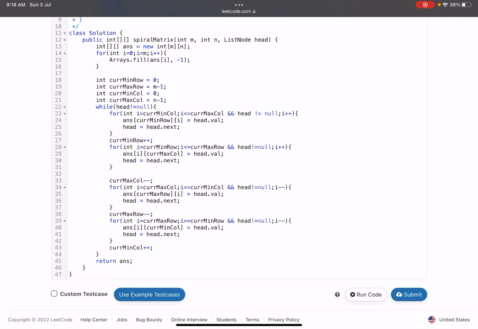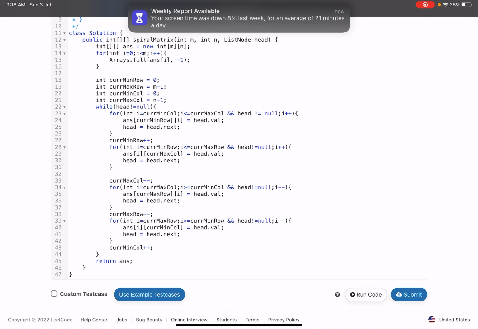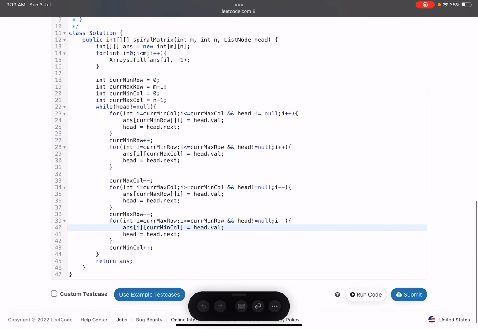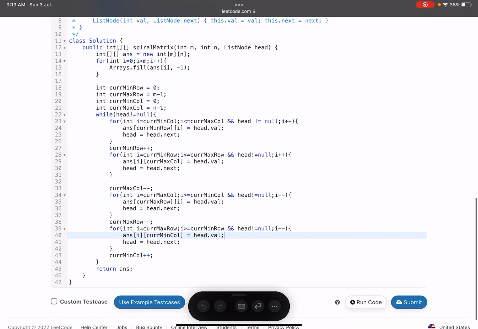So we keep on doing this till head is equal to null, because if head equals null, that means we have exhausted all the values, and then we just return the answer. Okay, so that's the implementation of this problem. All the spiral related problems are mostly solved using this approach only. You can add some extra conditions based on the specifics mentioned in the question, but generally this is the approach. I would say 80-90% of the code will be common, and that you write in the four loops, right?